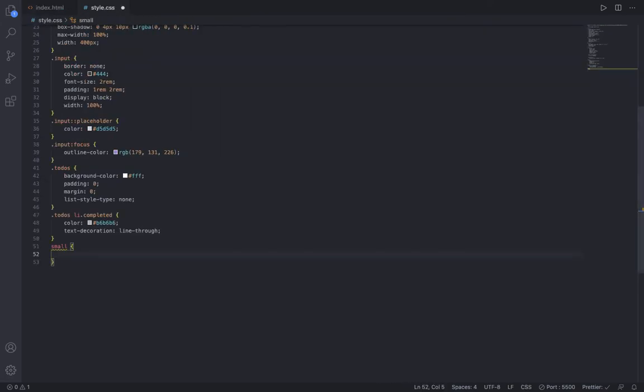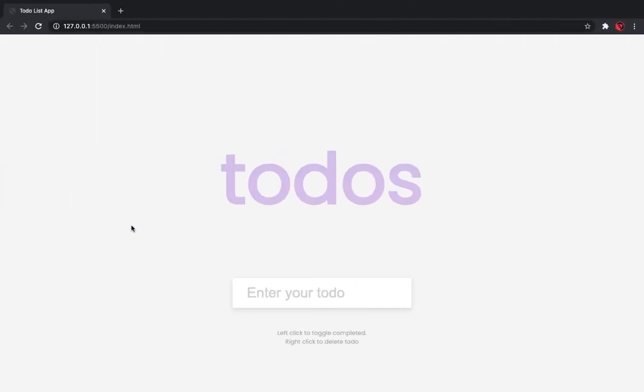And the last, the small tag which we have here. To the small tag I only want to give 3 stylings. First I want this color, because this will be 5, like there will be 5. Then I am going to add margin top of 3 rem, and I want to add text align center. Now if I reload, our CSS is complete.